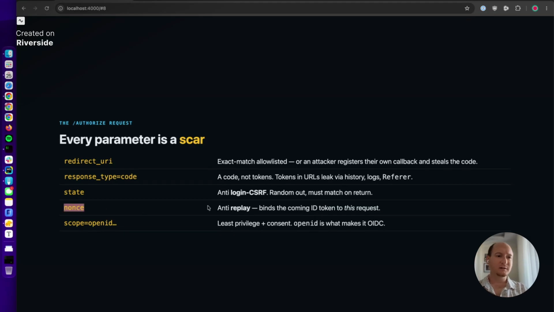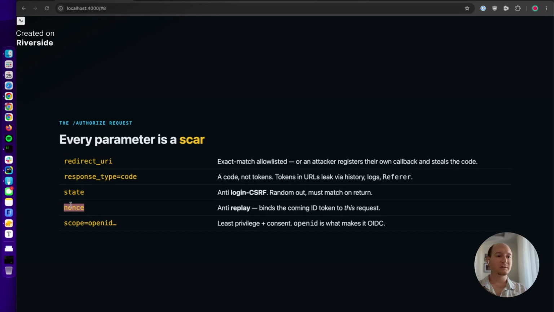And nonce is similar to state. In this case, let's say that you have an ID token, but this ID token is reused from a previous session. Well, when you are going to the authorization request, you also give a random string again, a nonce, and the token that is issued back to you will contain this nonce in the token.